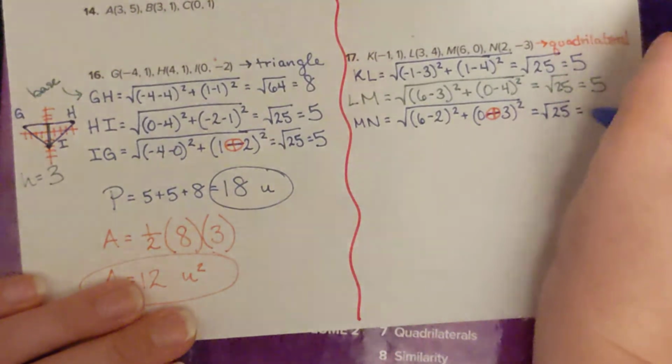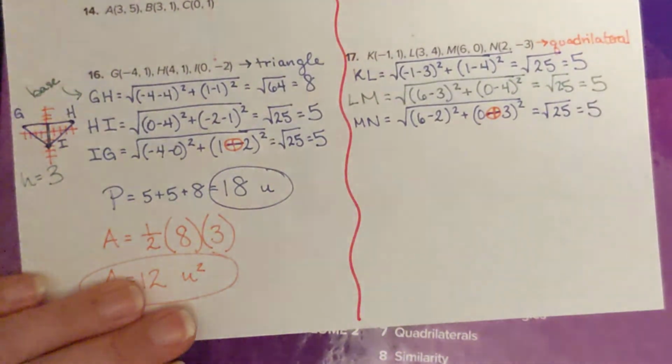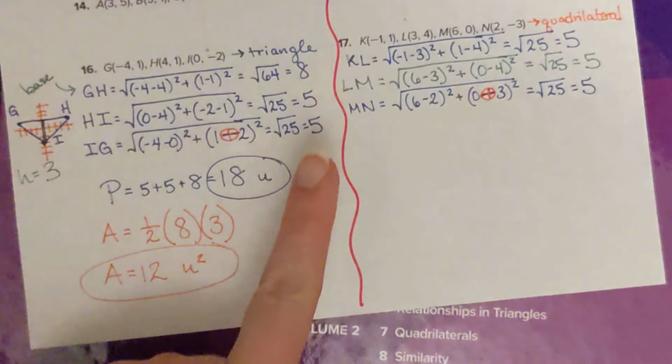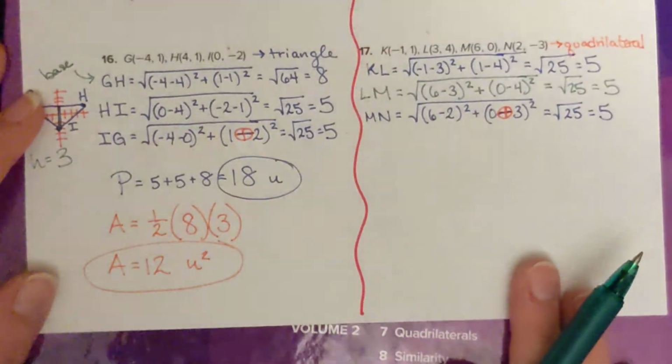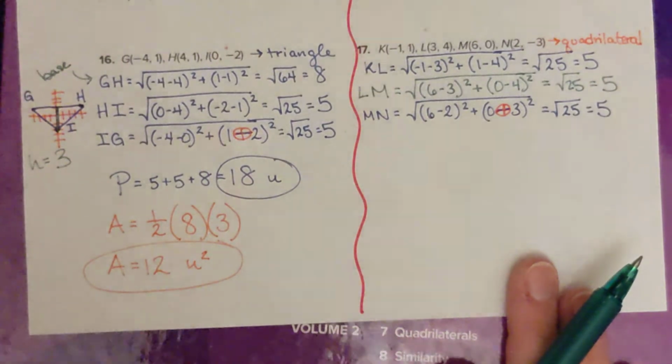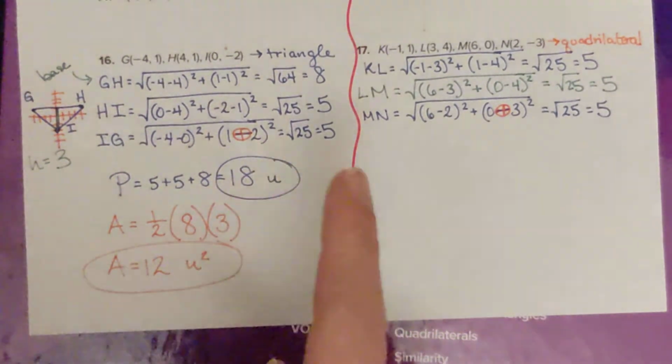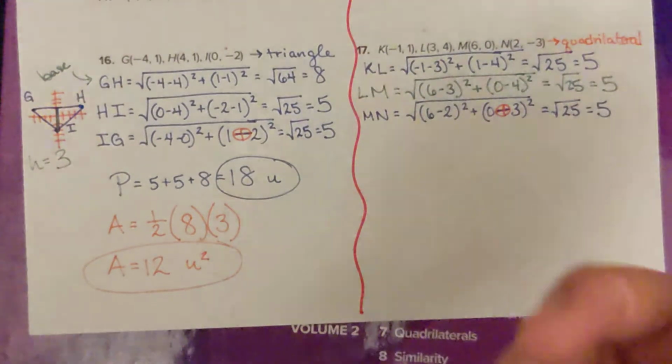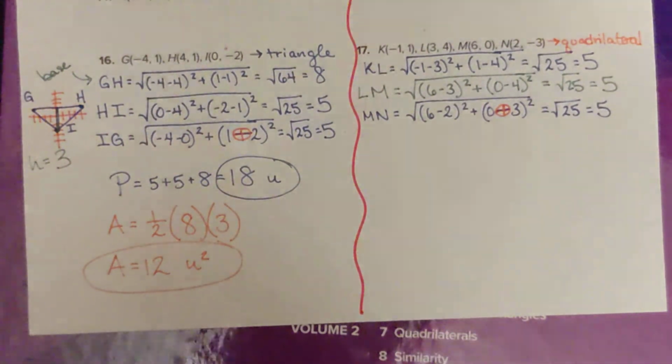I'm starting to see a pattern. But never, never assume the pattern is going to keep working. Okay, do the math anyways. Because I guarantee you there's going to be one question somewhere where you're going to assume it and you're going to get it wrong. So just do the math anyway.